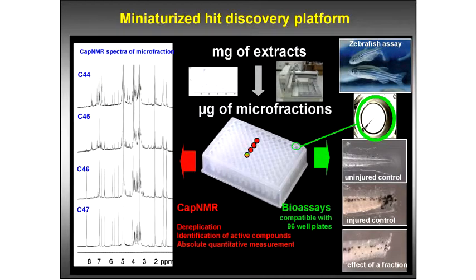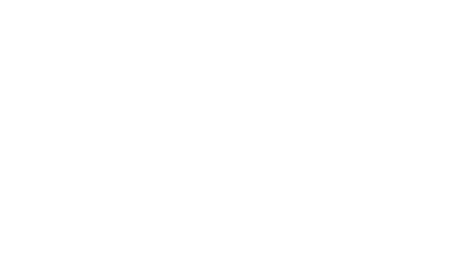This is a 2D HSQC experiment. We could find out that most of the peaks which were correlated in this 2D HSQC spectra actually matched quite well one of the main compounds. We could see that actually the variation of the compounds in the extract were not based on the main skeleton, but probably just based on change in the sugar sequence. When we zoom into this extract, we could see that it was extremely complex. If you go to the baseline, you see that there were a few hundred compounds which were analyzed just in a single extract.